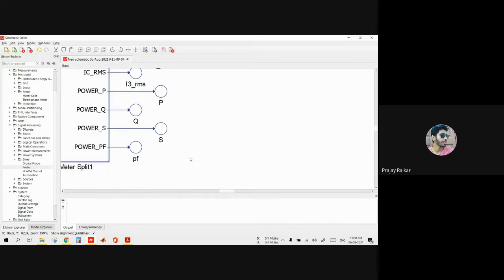Okay, so we have added all the required probes and the tags.